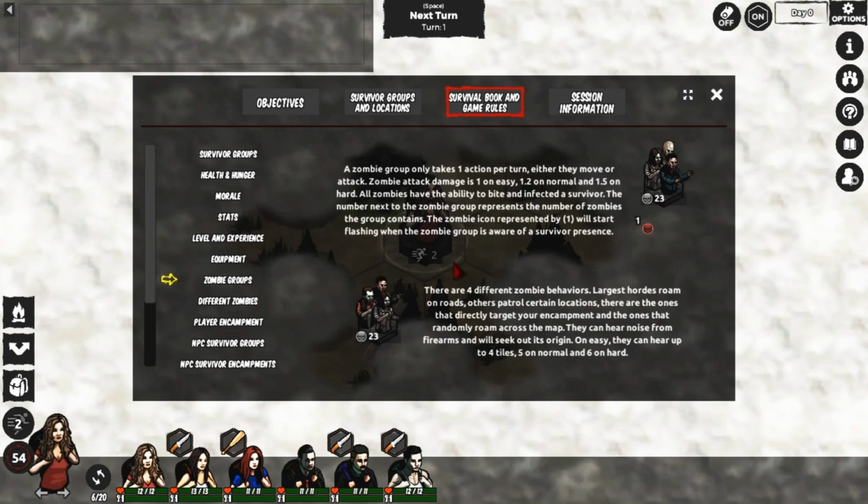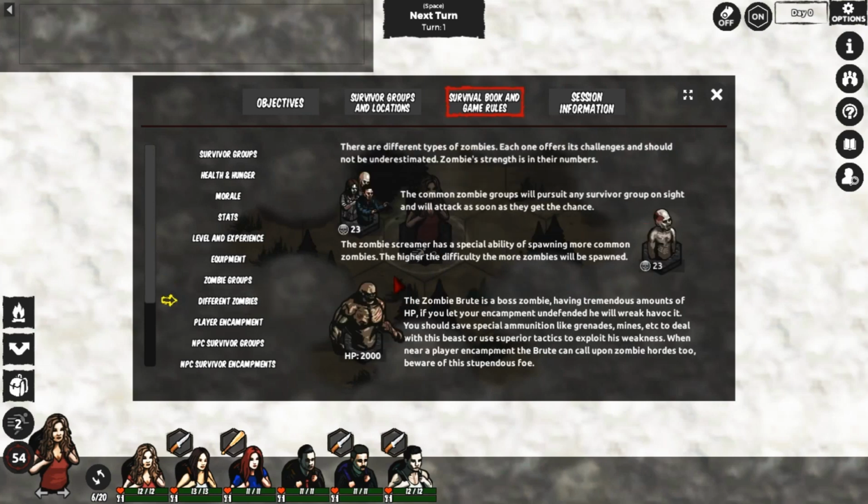You get equipment, zombie groups. As you can see, these tokens dot the map. Some zombies patrol particular locations, like hordes that patrol hospitals or abandoned military complexes, or you just find a horde that will wander close to roads. There are different zombie types. You have the common zombie group, you have zombie screamers that have the ability to spawn more common zombies, and then you have a boss zombie, which is a brute, which you can only really take down with special ammunition like grenades, mines, and armor piercing ammo. They can also call more zombie hordes to you, so beware of this stupendous foe.